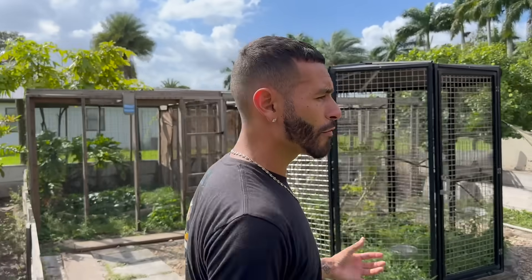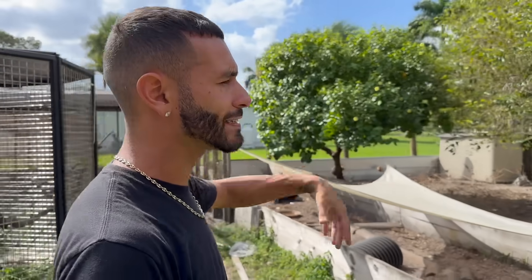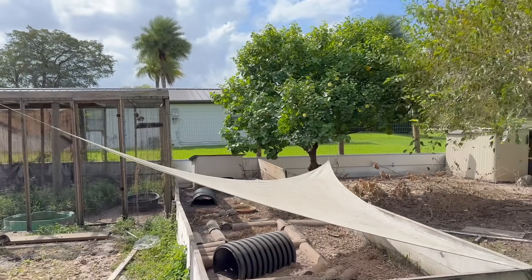Come this way — we still haven't moved all the tortoises and turtles yet, but in this section it's going to be a double fence, six to eight feet tall, for our cassowaries. This section will be really protected. If a coyote somehow jumps over the six-foot fence and then into the eight-foot cassowary area, it will have zero advantage in there — the cassowary will kill a coyote outright.